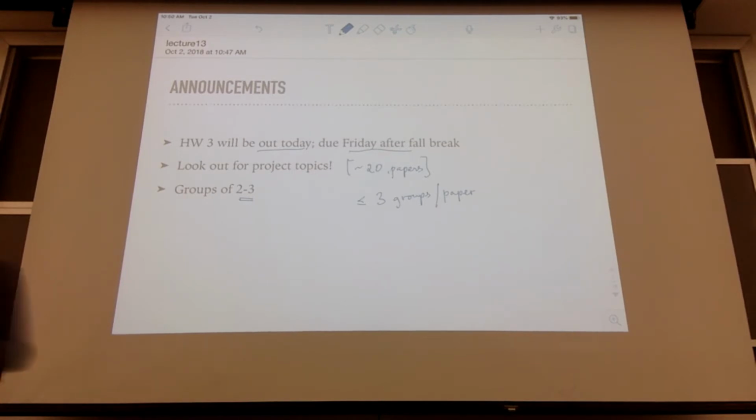Okay, any thoughts on that? Any questions? Okay, so I'll also send the sample report from previous years. I'll put it up on the Canvas page. This should give you a sense of how to do it. Was there a question?